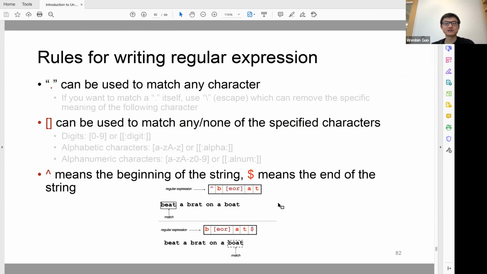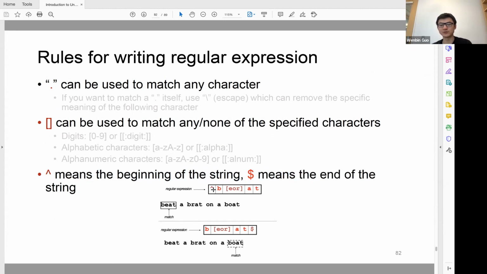Okay, and for the rules, we have gone through the first two, and the third one we have also gone through. Now the first one: the caret means the beginning of the string, where we want to match exactly the start of the string, and the $ sign means the end of the string.